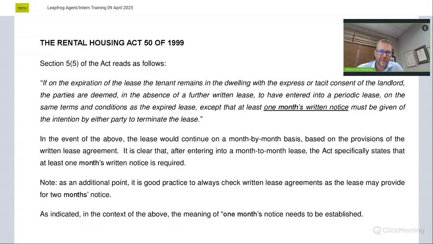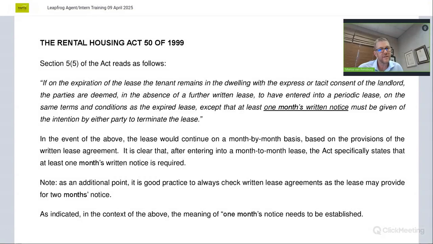What's also really important, as a general practice, good conduct type of practice: whenever you're dealing with lease agreements, go and take the lease agreement and read it. If you're unsure, give it to us. Let us read it for you, because sometimes you might have a lease agreement that says, in the event this lease agreement continues after expiry of the fixed term, and then it continues on a monthly basis, the lease can only be terminated by giving 2 months notice.